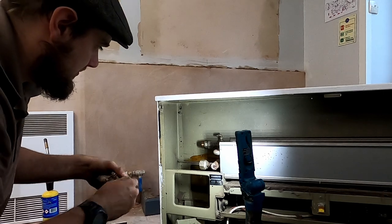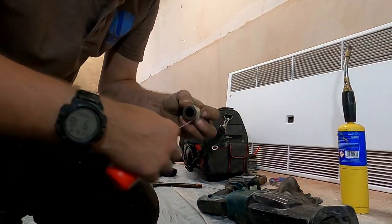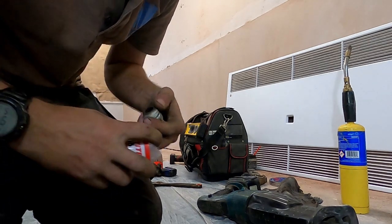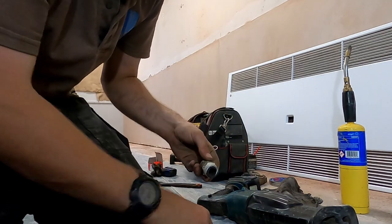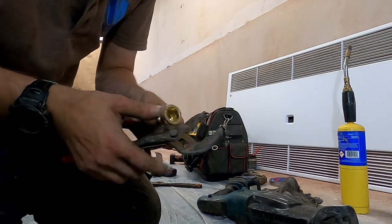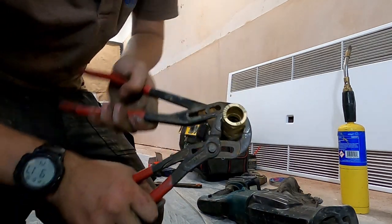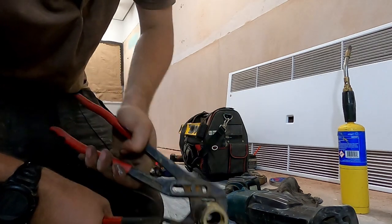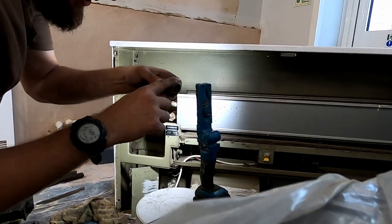I can just Loctite now, put a female line on there, put a pair of new valves on, and we should be good to go. Loctite 55 for the win every time — one thing that's never let me down. I probably put too much on, and I always put a little bit of JetBlue Plus over the top — belt and braces. Manufacturers say don't put any JetBlue on top, but I'm doing the job. They're not the ones fixing the leak or getting a call-out to say you've flooded the place. JetBlue on the face as you would any radiator valve.